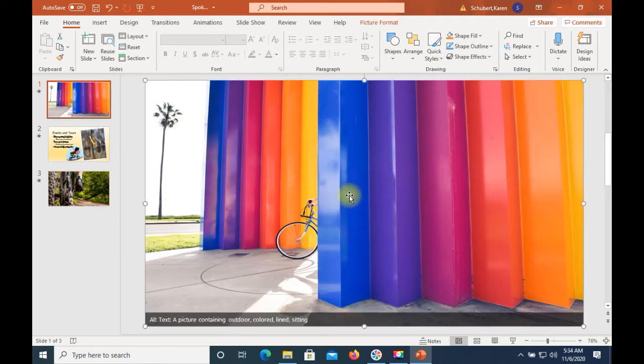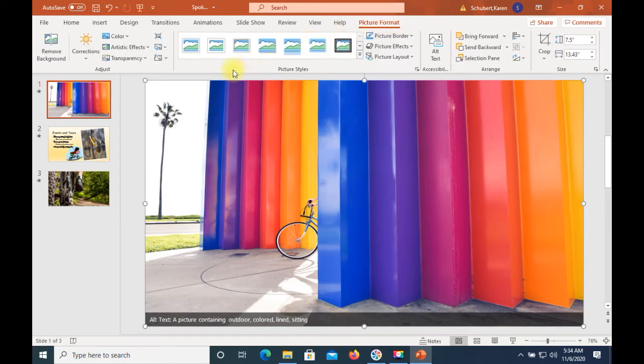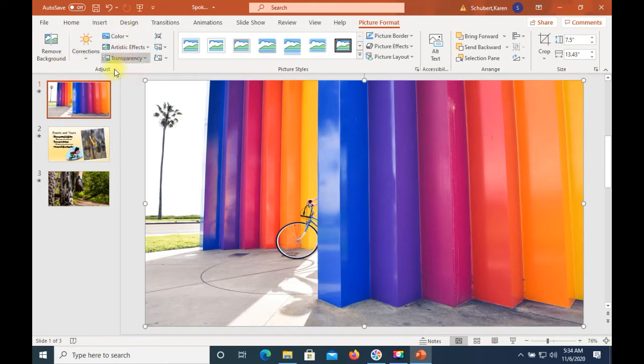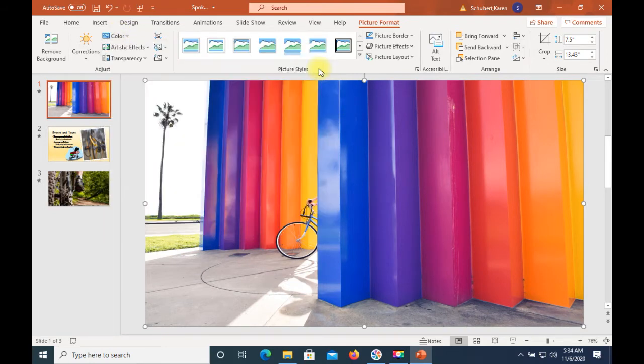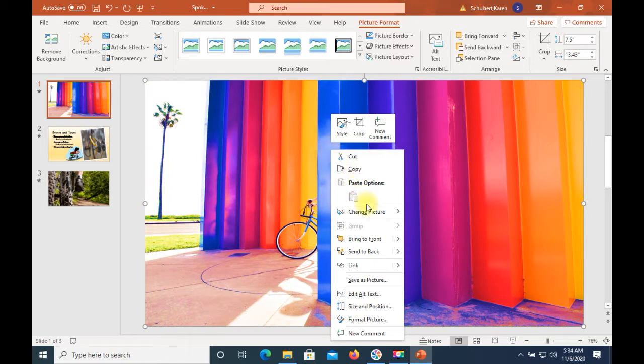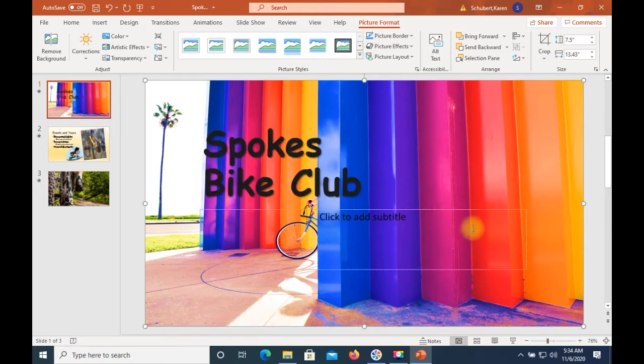Then we click on the image and we click on the Picture Format tab, and we're going to go to the Adjust Group Color, and from the color saturation we're going to select 400%. Then we're going to right click the image and we're going to select Send to Back so that we see the title and subtitle placeholders again.